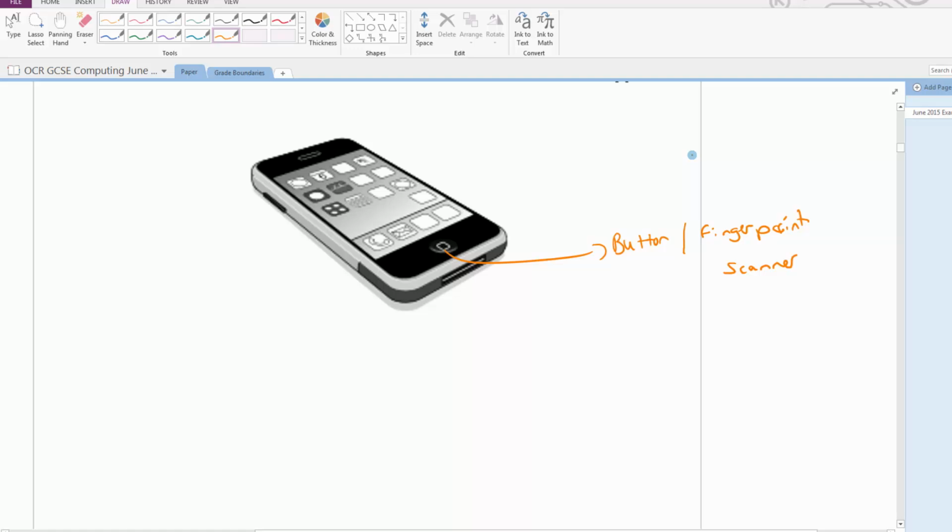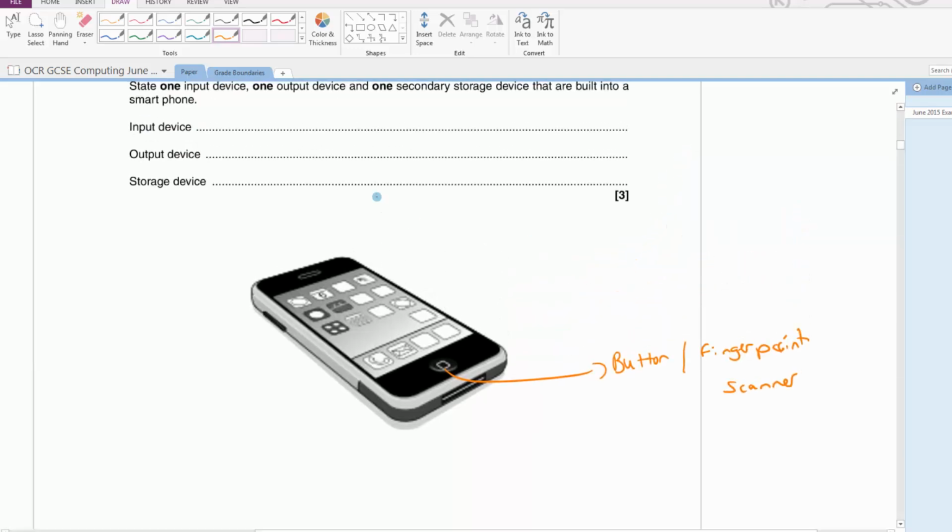An example of another situation where you've got to be careful about brand names is if you are asked to talk about an image editor and you call it Photoshop, or a text editor and you call it Microsoft Word. Another example of an input device would be the camera. There's a front-facing camera here. That's also an input device. You have a speaker here, which is an output device.